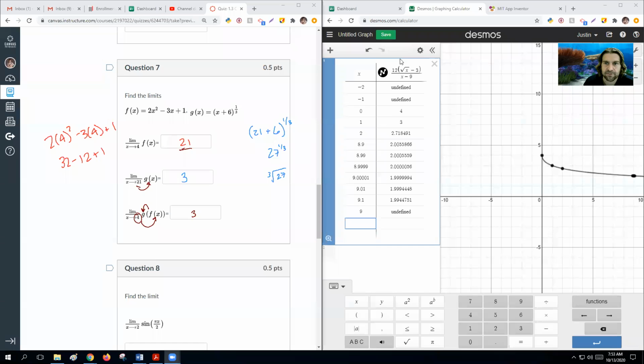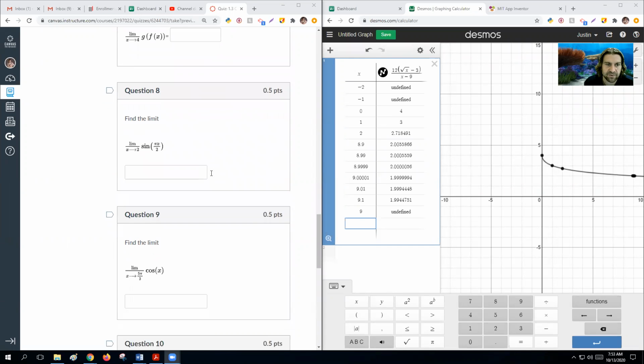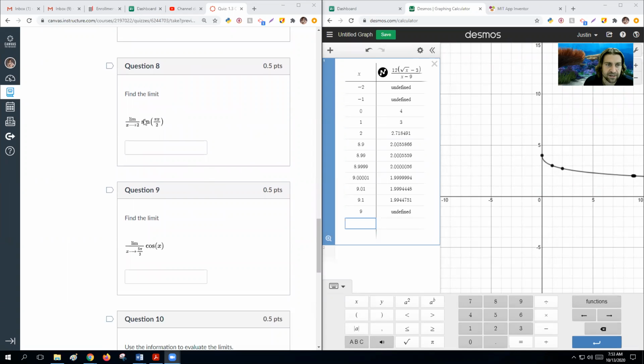All righty. Just going over some more to see if they scare you. It shouldn't be too bad. Next one here, oh, we got a trig function. Okay, find the limit as x approaches 2 of sine of pi times x over 2. Well, it's actually not too bad because all we're going to do is plug this in. What's the sine of pi times 2 over 2? Well, really, that's just the sine of pi. So look at the unit circle here. Sine is the y. Where is the y value at pi? Is that 0?